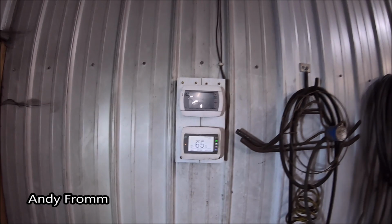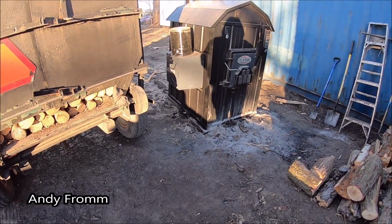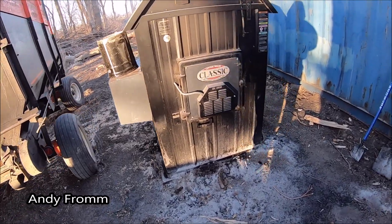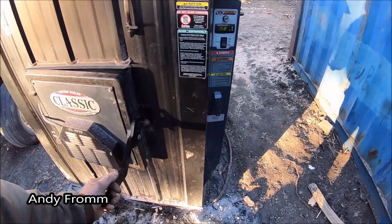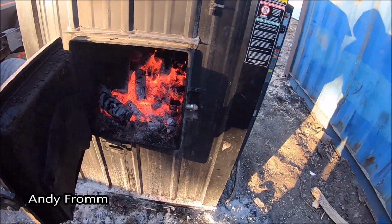There's my thermostat set up. I got the boiler sitting at a little bit of an angle. I didn't do a very good job of leveling this here, but it seems to be working fine. Got a pretty warm fire going in there right now.